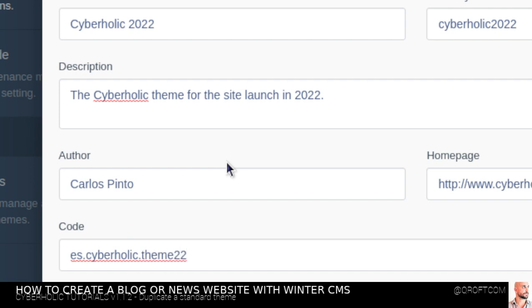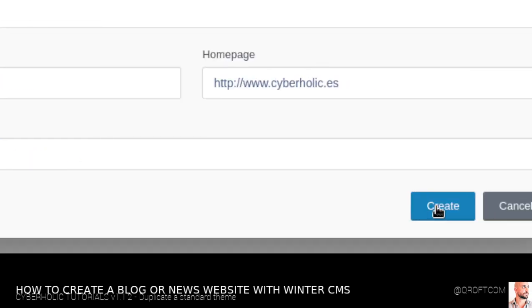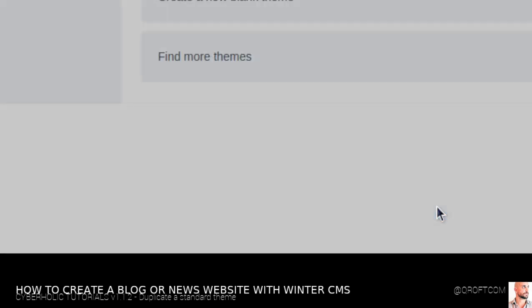I don't know. It would be nice if some of the pros among you could explain in the comments how such a code should look like. So now we go to create.